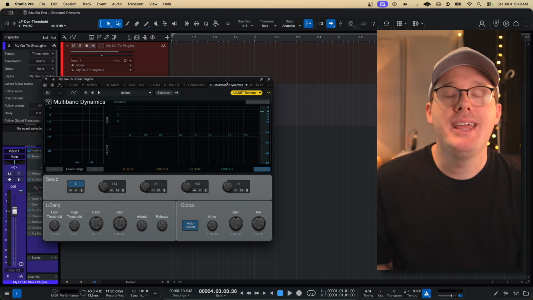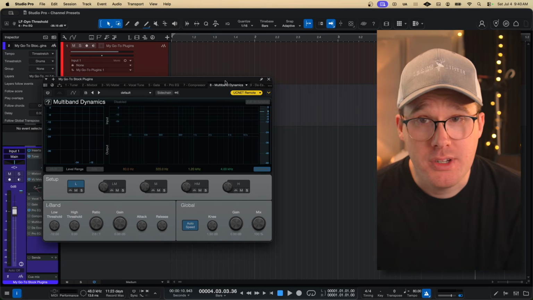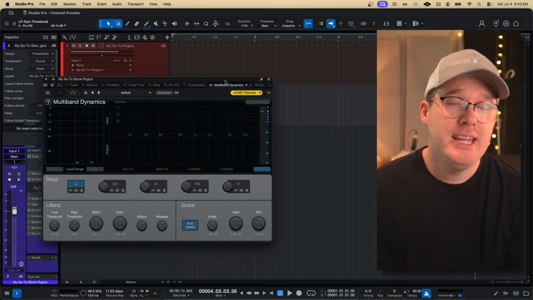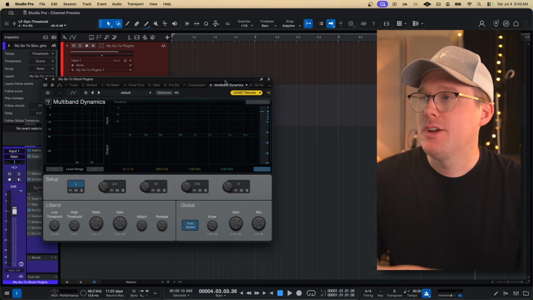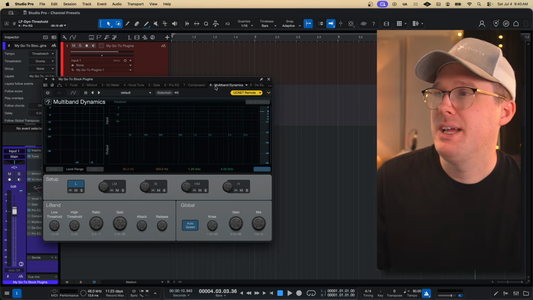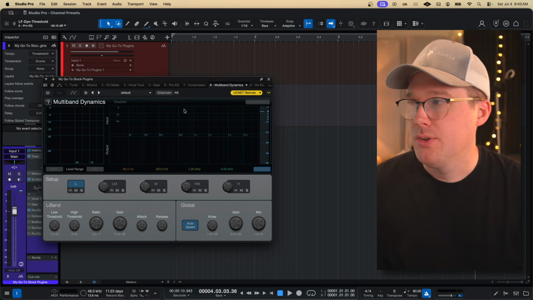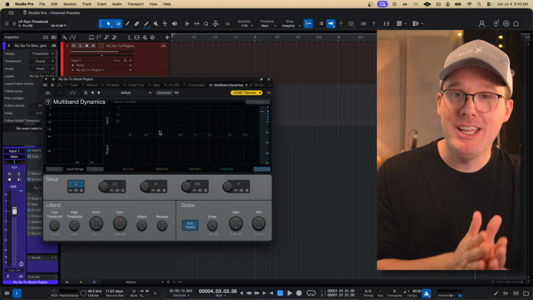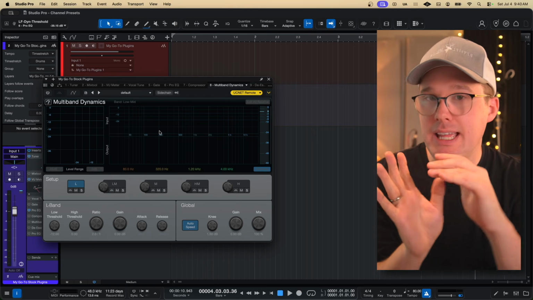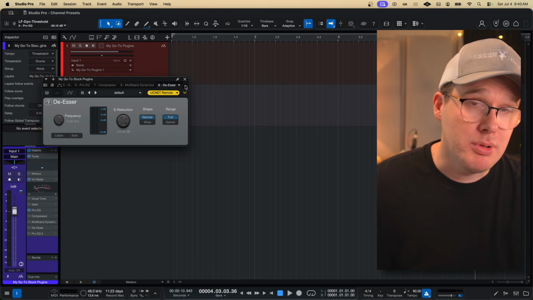Now I've added the Multiband Dynamics plugin. This is for Fender Studio Pro users. There's also a version of this available for Presonus Studio One users on version 7. Multiband Dynamics, if the compressor plugin wasn't able to do what I wanted it to do, I can throw in this Multiband Dynamics that can act as a de-esser, or I can really craft the signal how I want it to be, because a Multiband Dynamic is a compressor that targets certain frequencies only and leaves certain frequencies uncompressed.